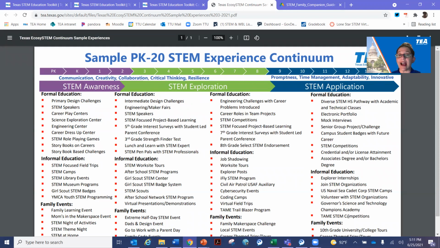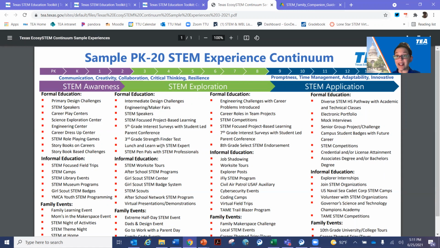When using these, we tried to really diversify this list. And so you will find things like a STEM speaker. That could be in the primary grades. It could also be in a senior classroom, but we did not list things over and over. And this was in an effort to give districts lots of ideas to pull from.